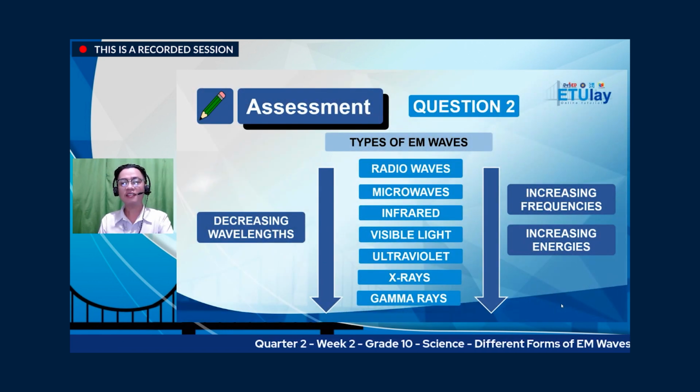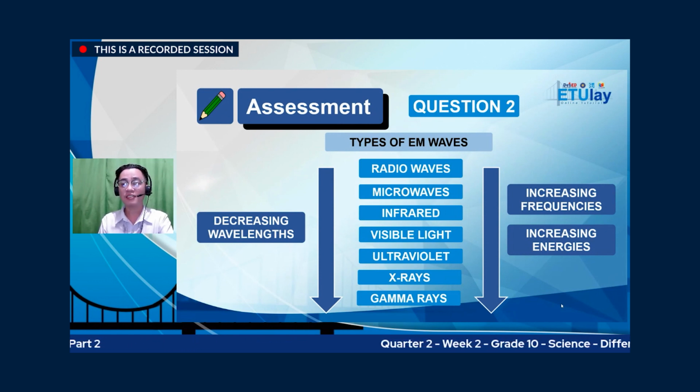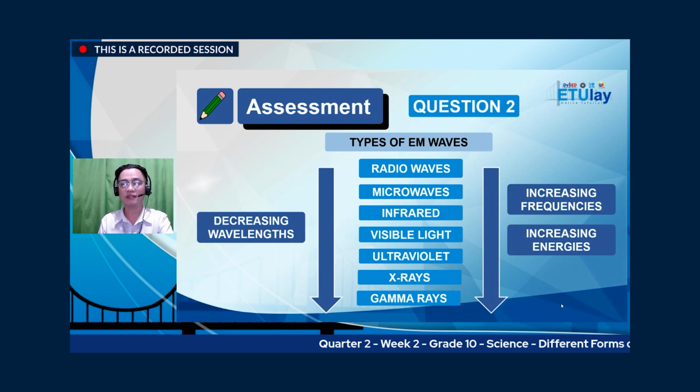Let's discuss again the trends and behavior of wavelength and frequency ranges for all types of electromagnetic waves. Mapapansin natin dito, science 10 learners, na ang decreasing o pababang trend ng wavelength ranges. Simula sa radio wave, umiigsi na ang wavelength papunta ng gamma rays. Sa konseptong frequency ranges, makikita natin ang increasing o pataas na trends ng frequency ranges. Simula sa radio wave, tumataas na ang value ng frequency.